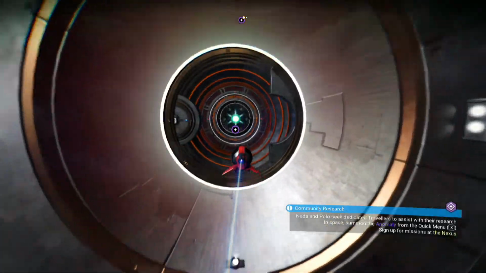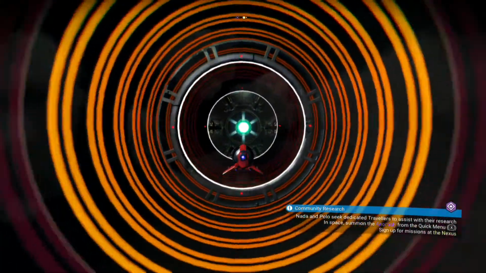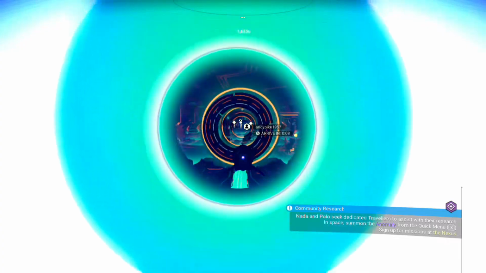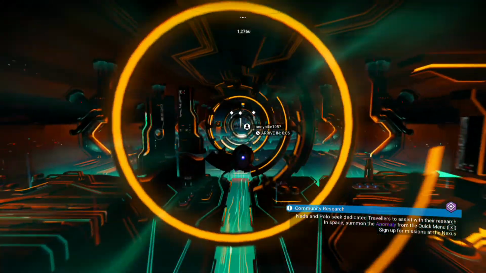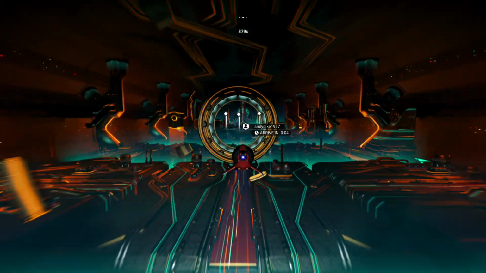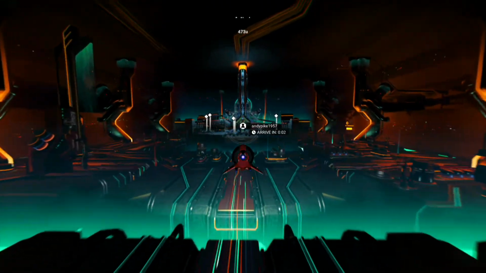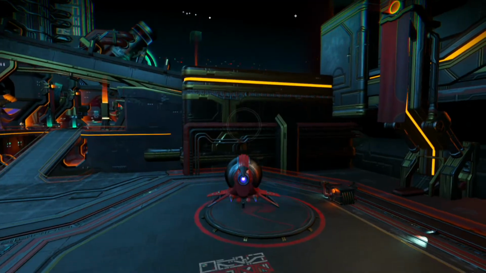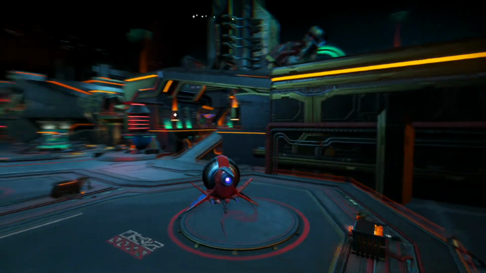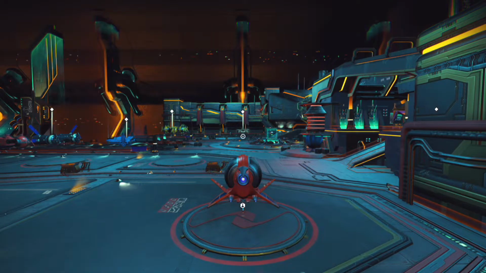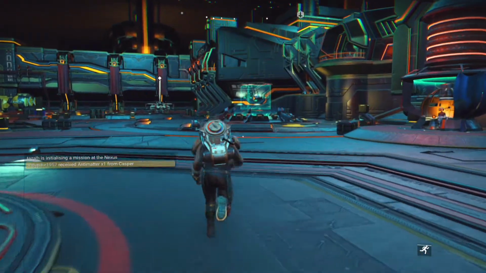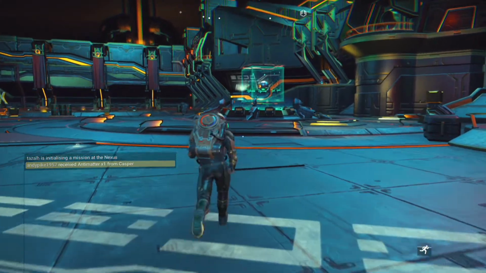Today we're going to be doing another No Man's Sky video, and we're going to be discussing an issue of Windows 7 users and the community event and how it actually affects you when you're trying to get Quicksilver. It also affects you when you're trying to actually get items from the Quicksilver vendor and the discovery services. And I actually wasn't aware of this until I tried doing these with my friend. He could get these missions, but I could not.